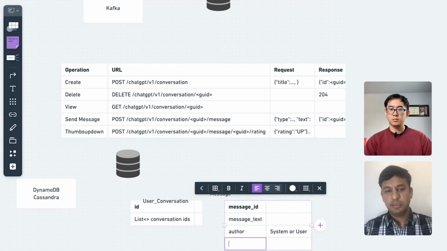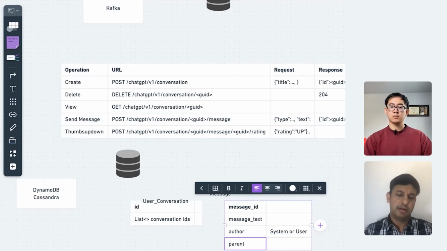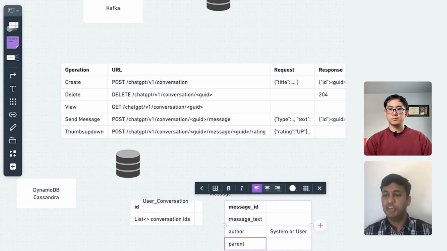Then there is a concept, which we don't need immediately right now, but we can think about the conversation in the form of a tree, where there is a parent for each message. Like, you asked a question, you got that answer. You asked a follow-up question, you got another answer. Then you suddenly changed the topic in that same conversation. So we can configure that parent.